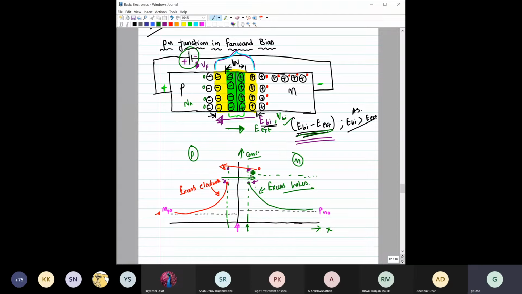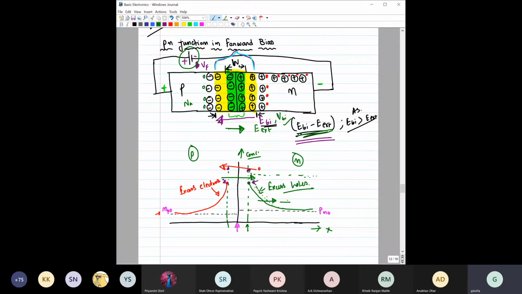It only depends on what will be the gradient, because if you change this Vf, this gradient will start from maybe from here. That might change because that is dependent on this Vf as discussed. But this gradient would be exponential, okay? And due to the exponential gradient, another current will flow. You know, there is a diffusion process by which the current can flow. So due to diffusion, these holes will try to move from this side to this side, right? And that will again create another current, which is due to the hole diffusion current.